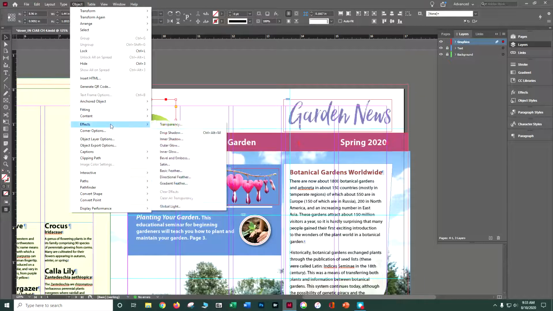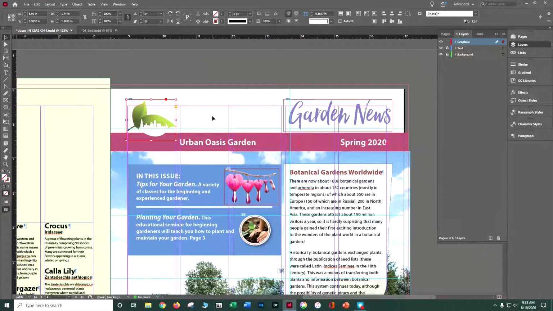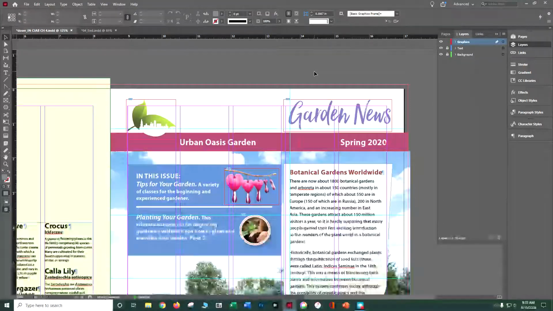So let's do our object. Let's go to View, Display Performance, and change it to high quality because it's kind of fuzzy. Make sure it looks nice. Now we want to go ahead and resize it. Depending on the size of your frame, it may or may not have come in the right size. So it might have come in a little too small, too big. We can actually use the tools to play with that. So you can grab your tool, make sure that your frame is big enough to see the entire logo. When we're happy with it, click on your pasteboard to deselect, Control S to save.